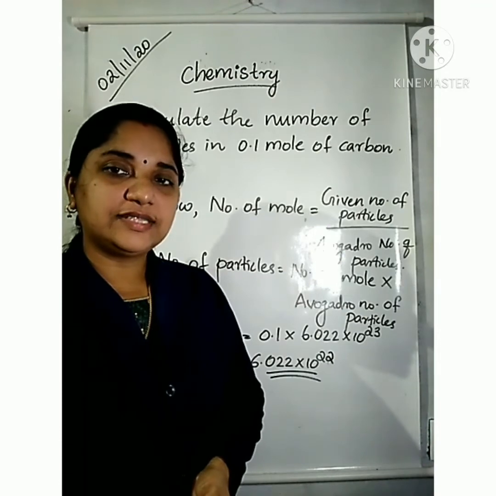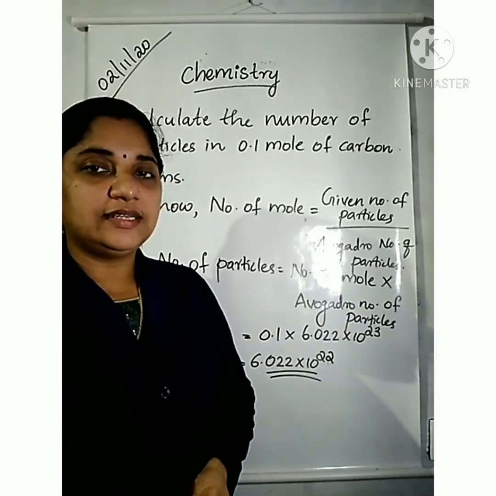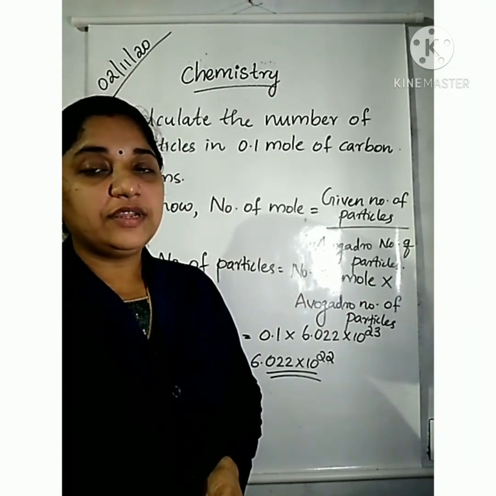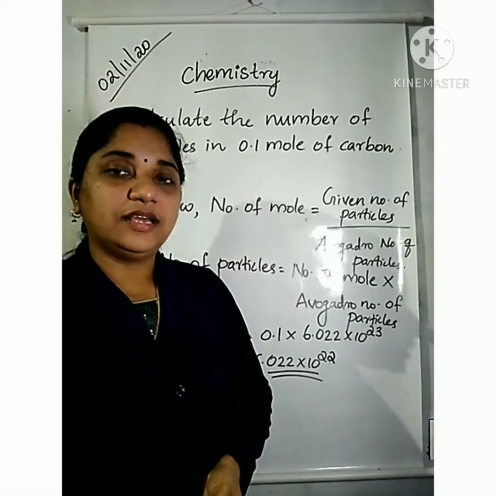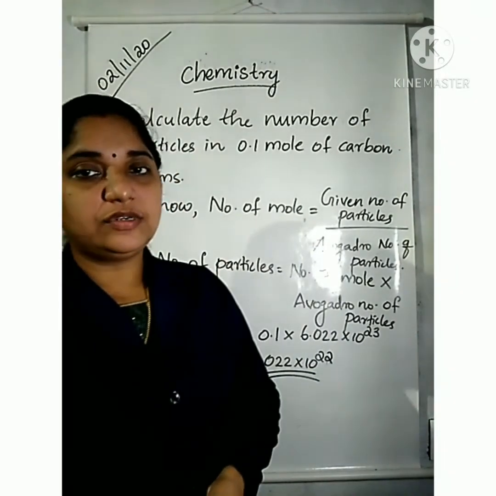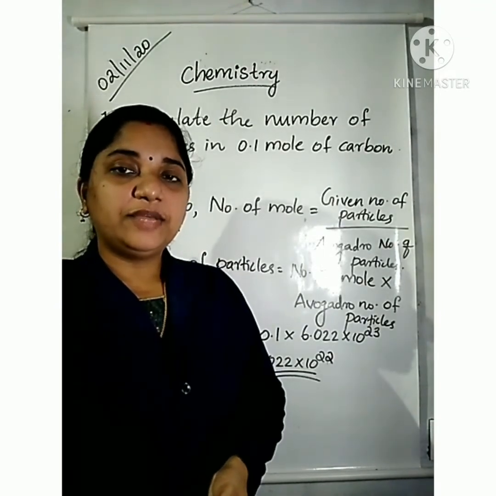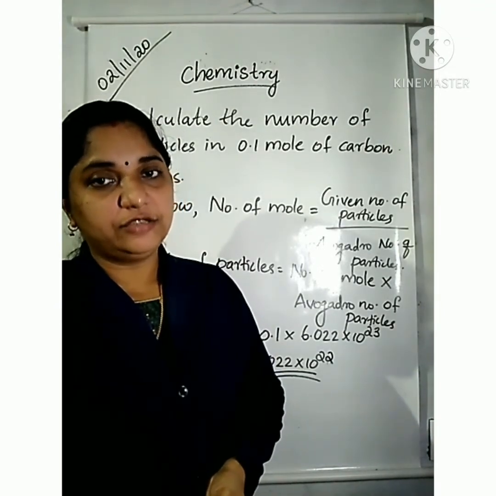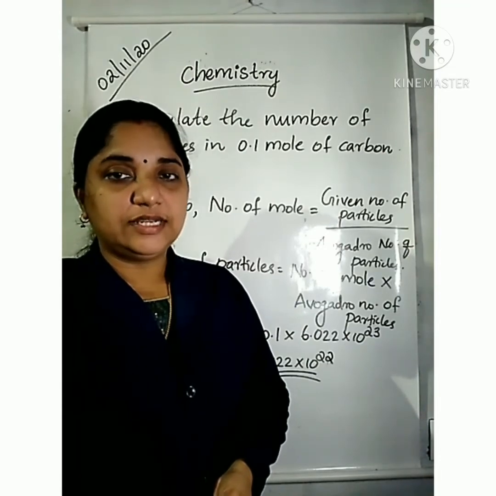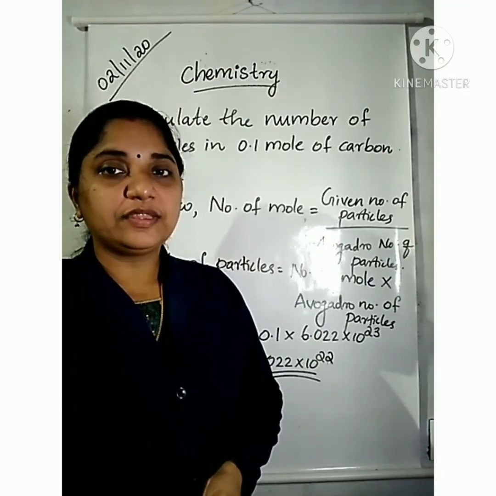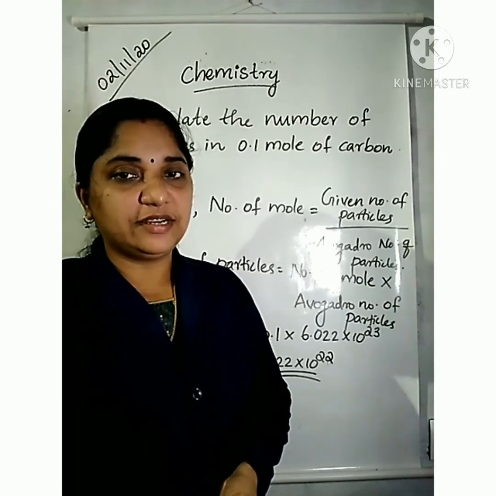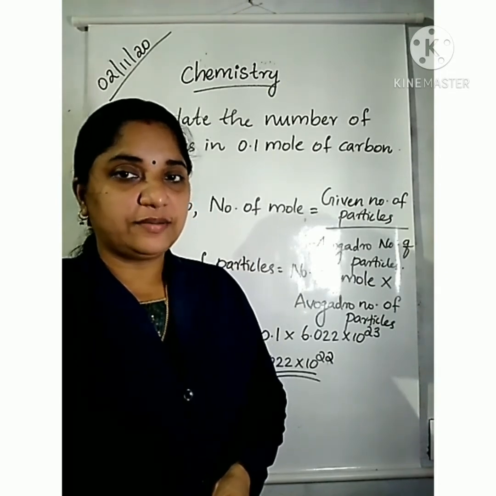Okay. Then second equation, that is used when the number of particles and the Avogadro number, that we already know, are given. So from those two details we can find out the number of mole. That equation is number of mole equal to given number of particles divided by Avogadro number.